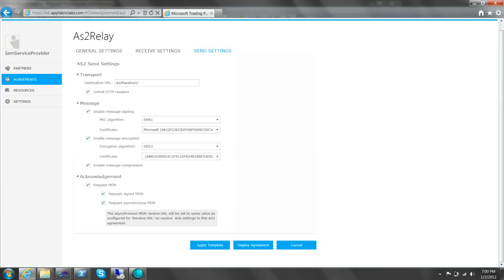So this decision of having the async MDN URL be the receive URL is to keep all the messages within our system, so that when reconciliation comes into the picture, we don't have to worry about messages not being reconciled at all. This is a decision that we have taken, and we require your feedback if you need it to be changed or configurable. So do think about it and let us know.